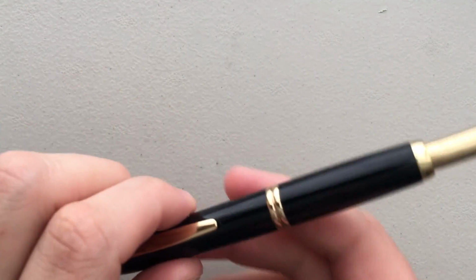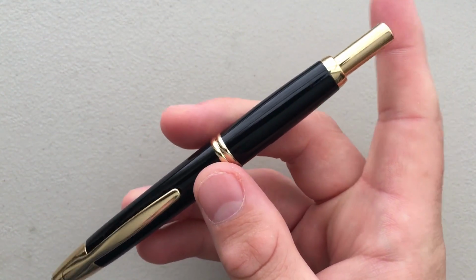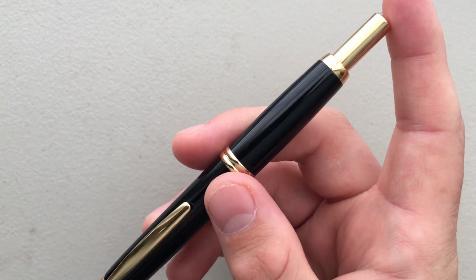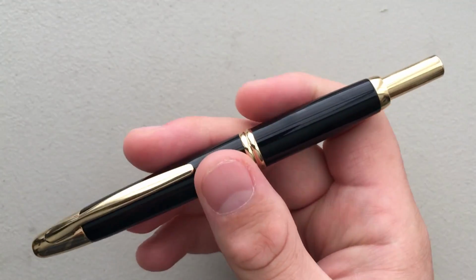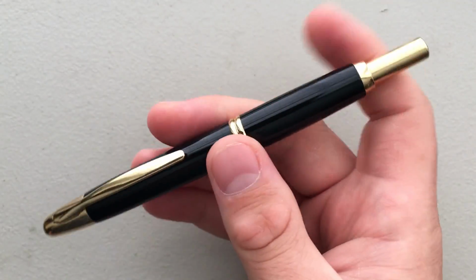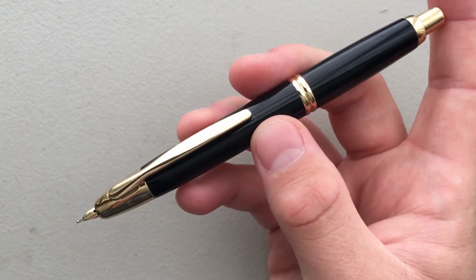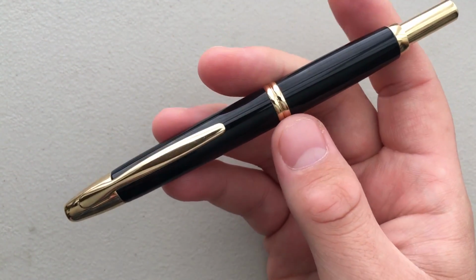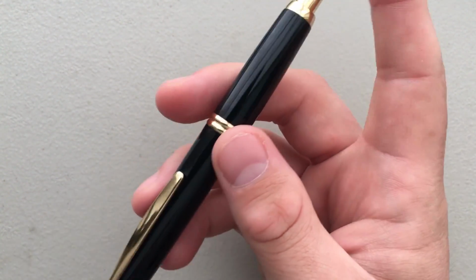There is a lot of good here. One thing is that there's no cap to lose. It's very easy, especially if you're walking around and writing on a clipboard or something like that, unless the cap posts really nicely on the end of the pen. You never have to think about where the cap is. You can't lose the cap because there really is no cap. That's nice, and that's a beautiful thing.